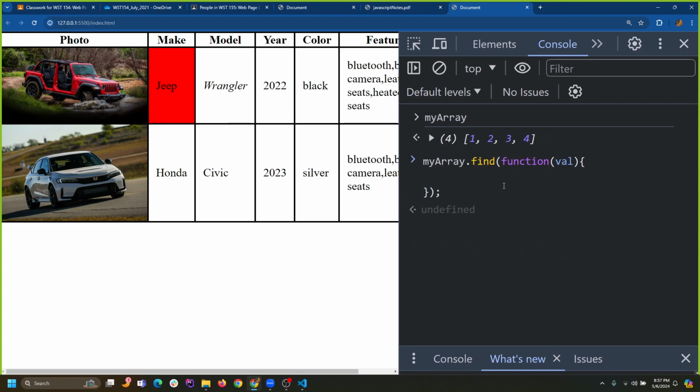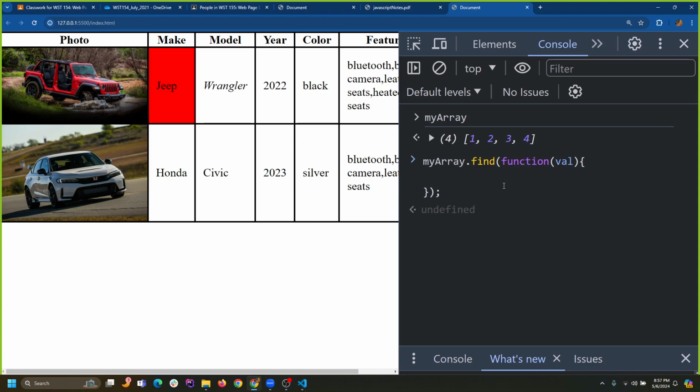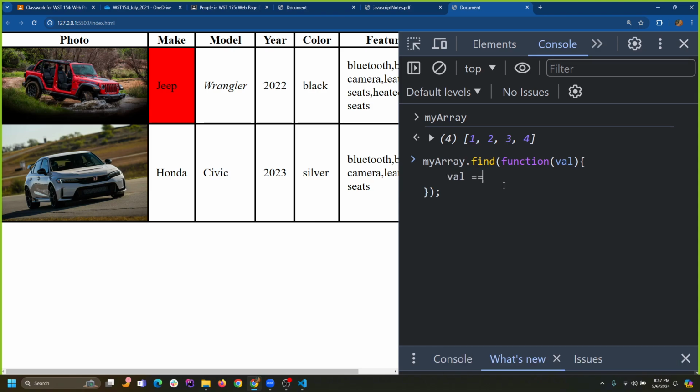Okay, we're going to say, actually we don't use if, we just say value, return value is greater than 2.